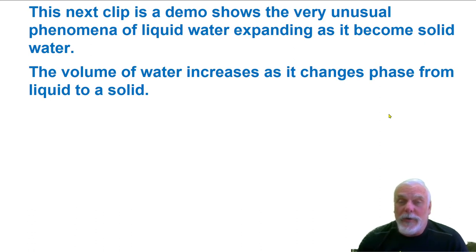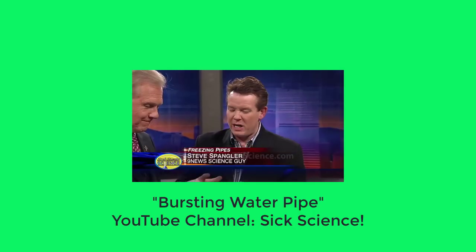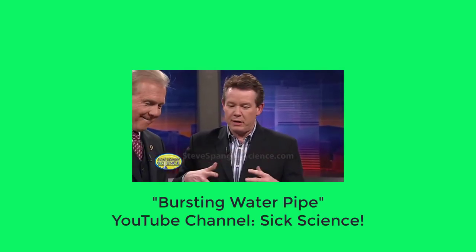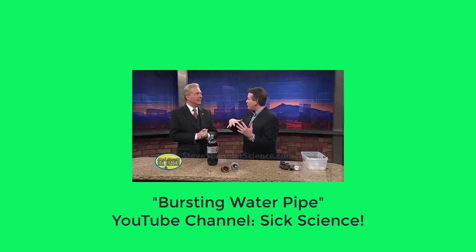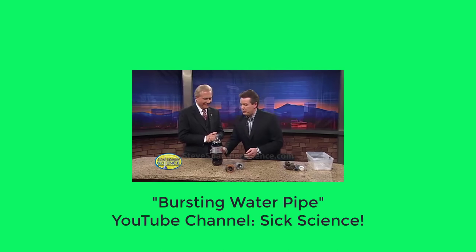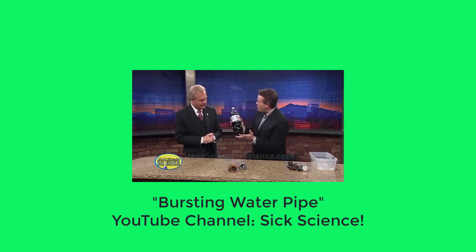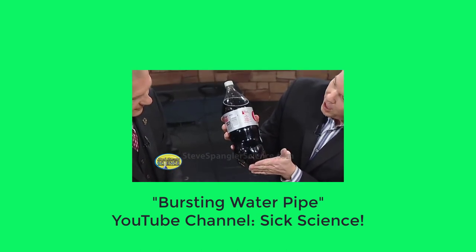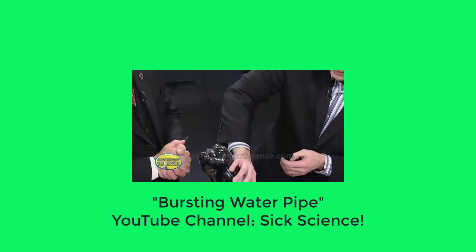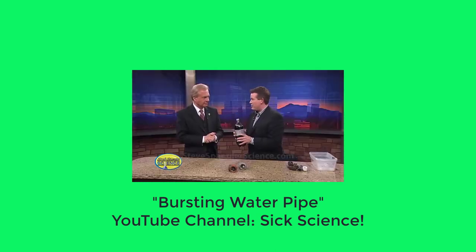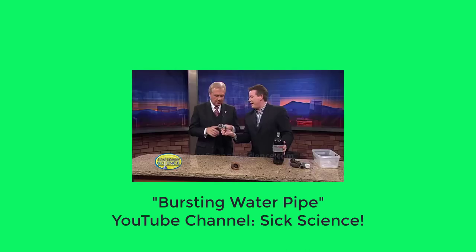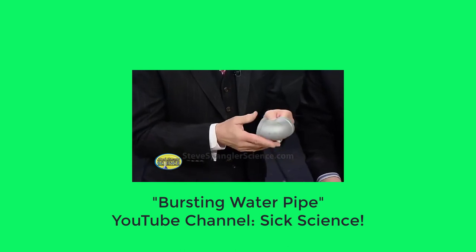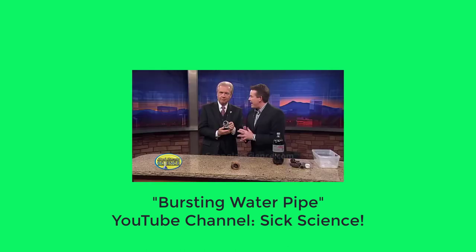The volume of water increases as it changes from phase liquid to phase solid. A gunshot happened in the garage. In the middle of the night, it looked like there was snow all over. It was just a soda bottle that had exploded. But here's how it explodes: this freezes in these horrible temperatures, and the bottom puffs out. It fell off the shelf, and when it hits the bottom, this goes off like a gunshot. But you look at this and you go flimsy plastic, there's no way that can explode. Look at that. That's galvanized steel pipe. So there's no way that... well, that's not exactly true. So in the lab, look at what we did just a little earlier today.